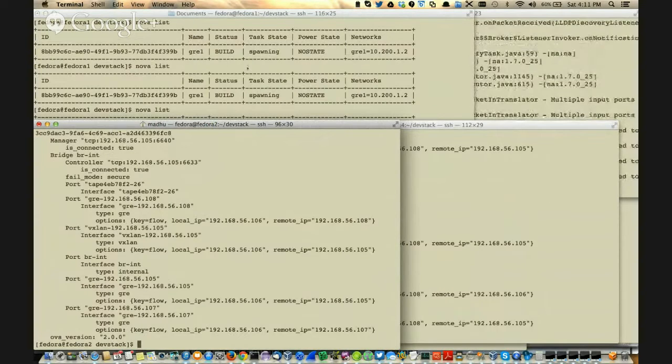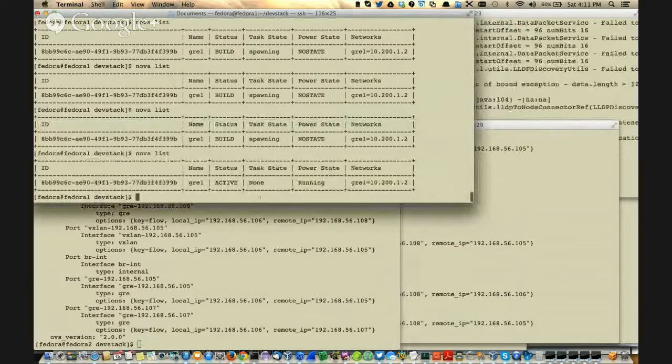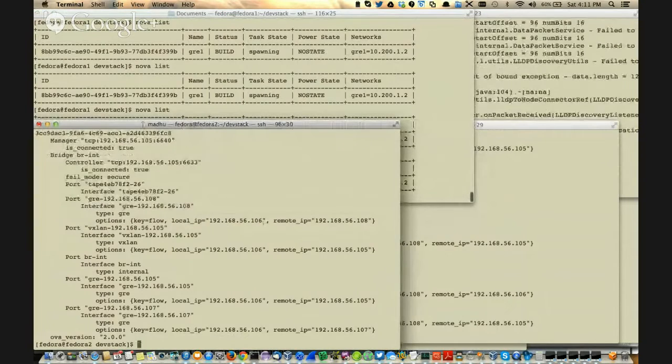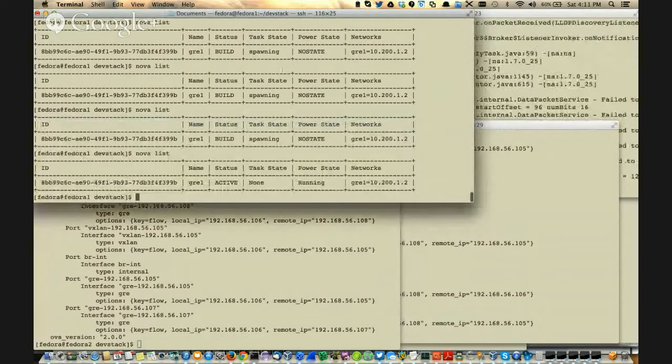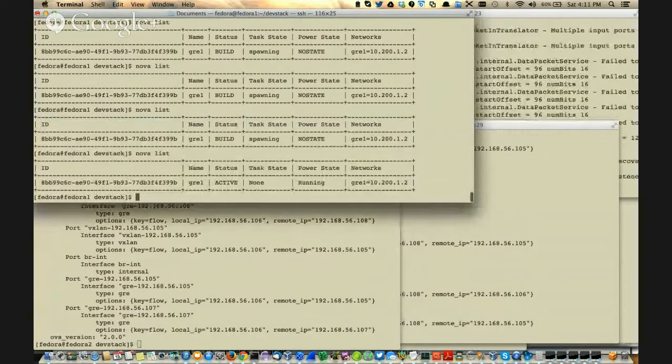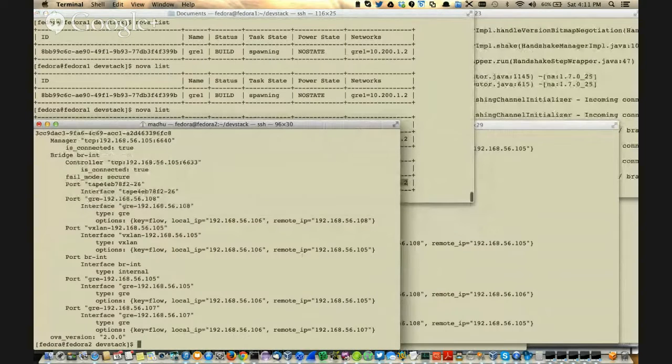So how do we do it now? NOVA list is already there. It's spawned on this host, Fedora 2. And if you do a NOVA list, it is 10.200.1.2 right here, which is a GRE network. And you can see that we have tunnel established from all other VMs towards 106 here. So 108 to 106, 105 to 106, and 105 to 106 again, we have GRE and VXLAN here, and 107 to 106.